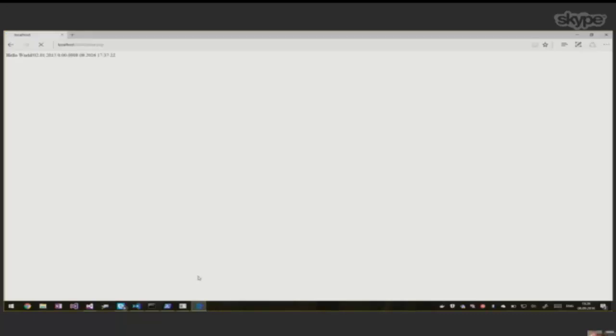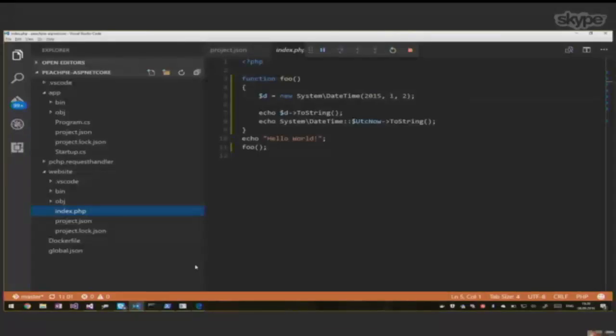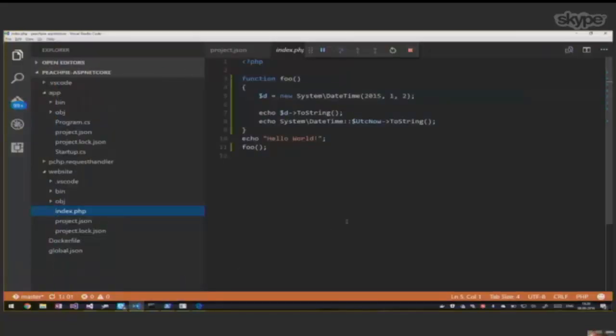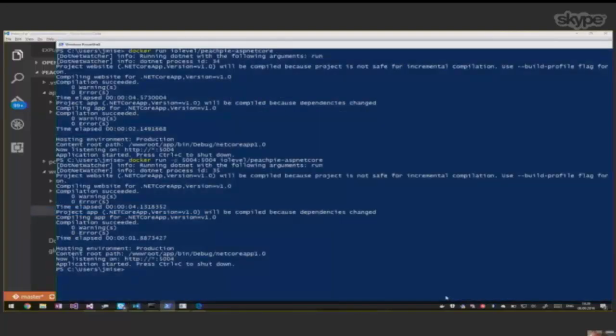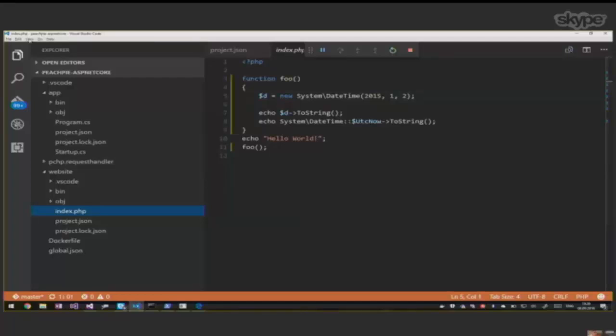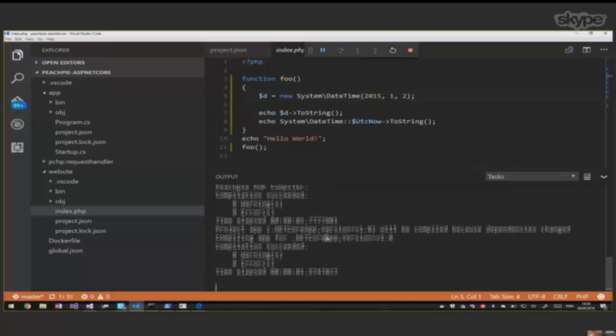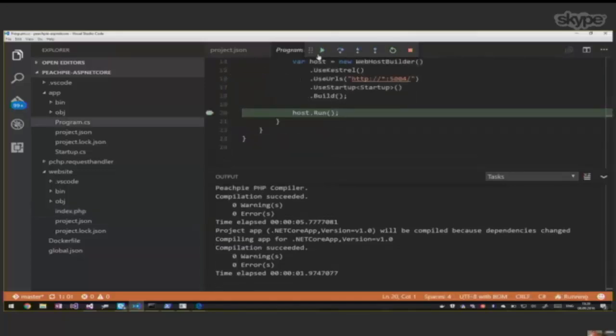So here I can request my hello world, and I'm not sure which server is running in here. I think I'm still running the Docker image. Or is it? Let's try.